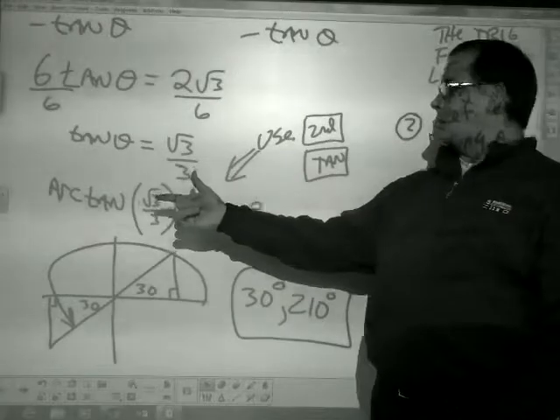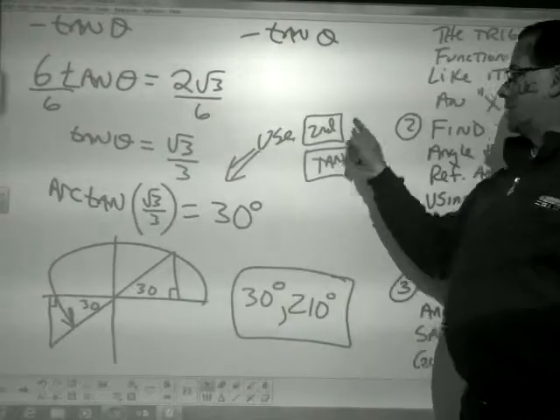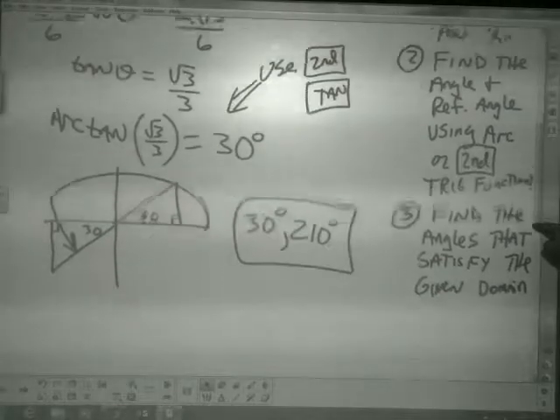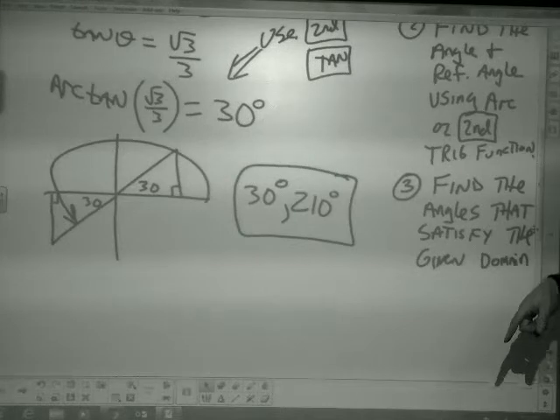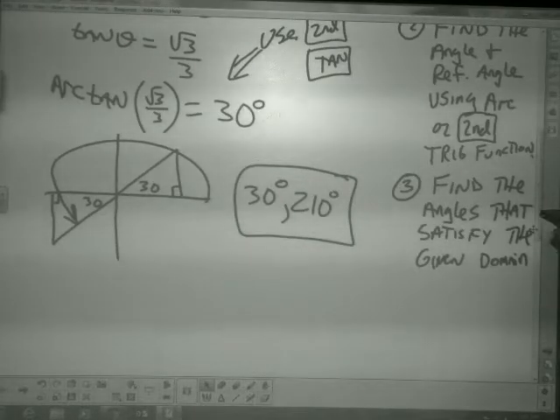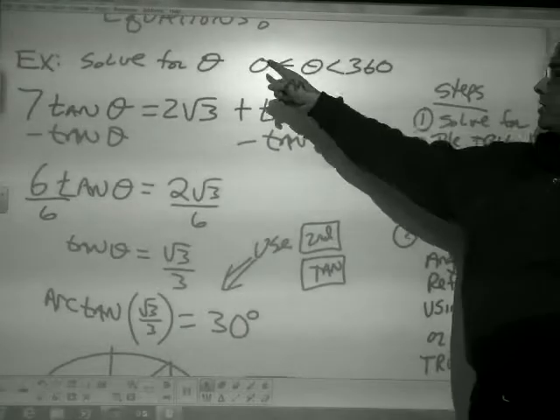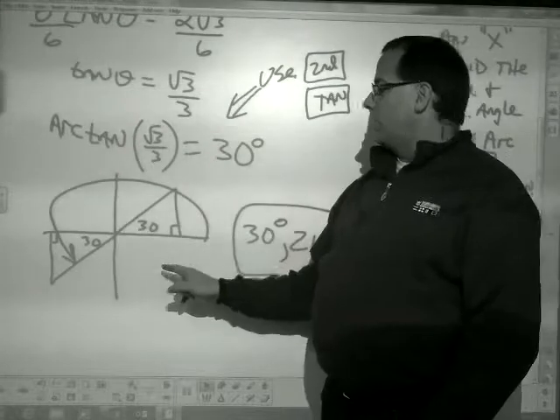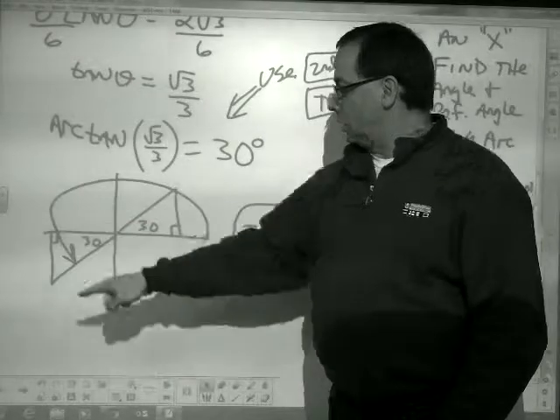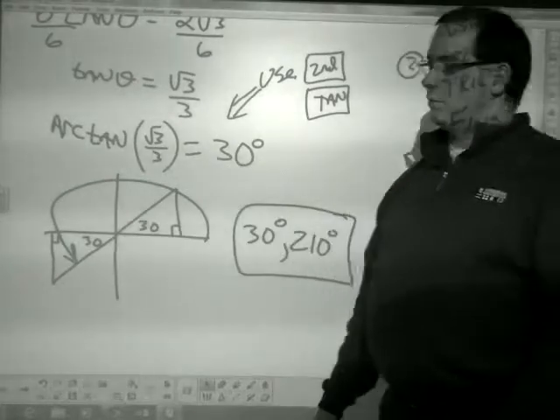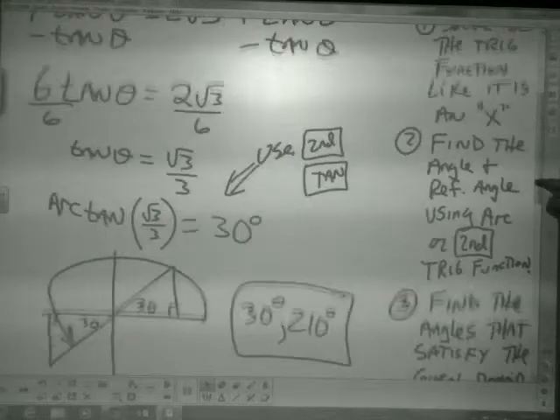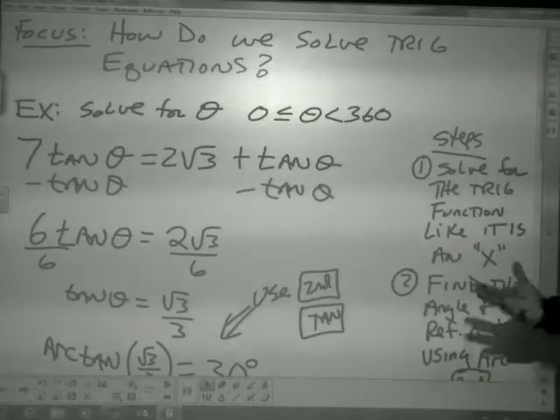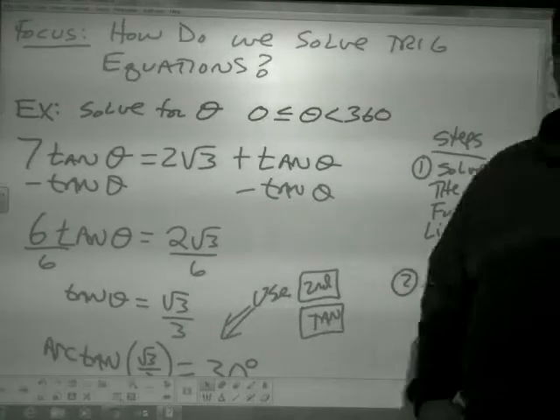Finding arctan or arccos or arcsine by using second sine, second tan, second cos on the calculator. Once we have that, again, find all the other angles that would satisfy the domain, which here was 0 to 360. So if one of our angles was negative, down here in quadrant 4, I would have to figure out how much it is to go the other way around, and then what other quadrant it maps to. So solving the trig equations, basically getting the trig function by itself, and then finishing it out just like before. And that's it.